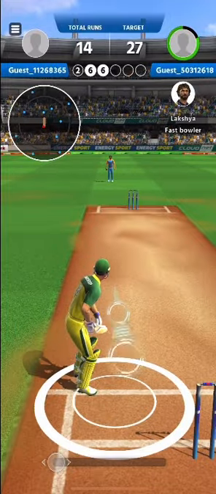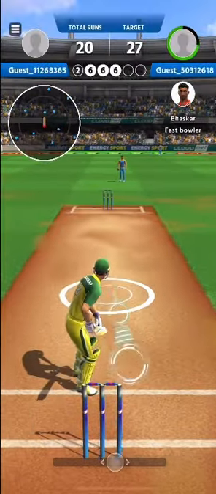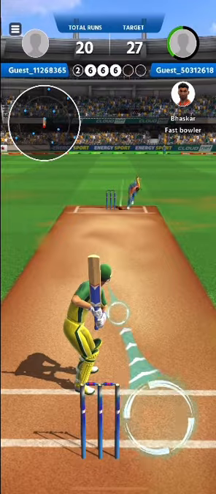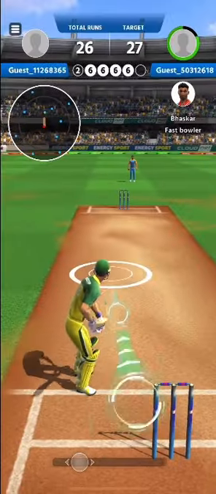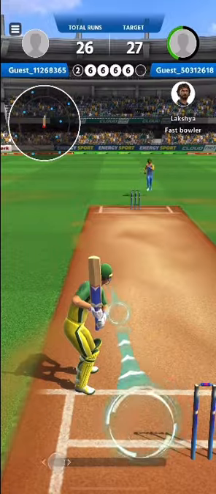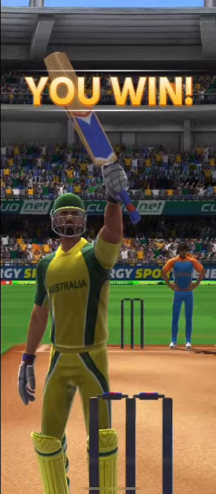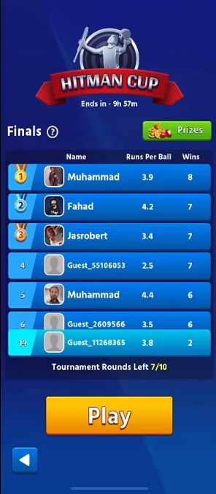6. That's a 6. So I need 8 from 2 to win. 2 4s. Or 6 and at least a 3, a 2 will tie. No, 6 and at least a 2, 1 will tie. So I need at least 2 runs off this last ball to win. Wow, look at this, 5 sixes in a row to win the match and put me 2-1.